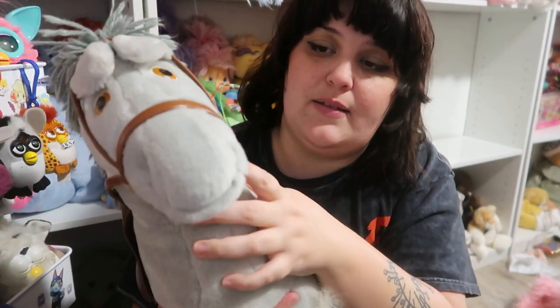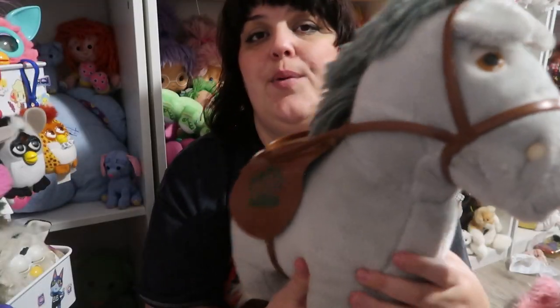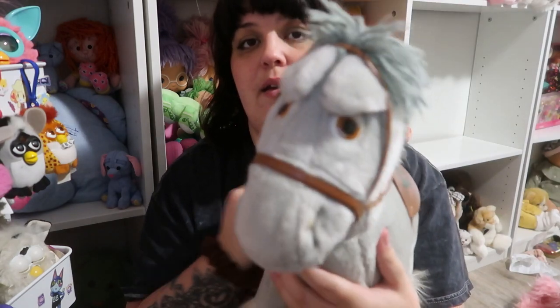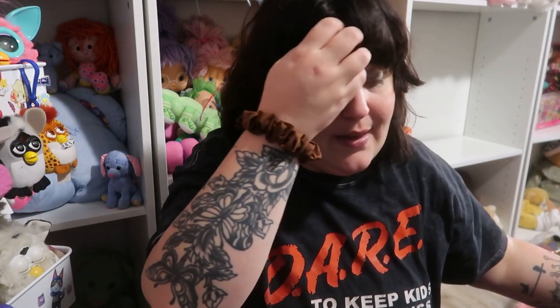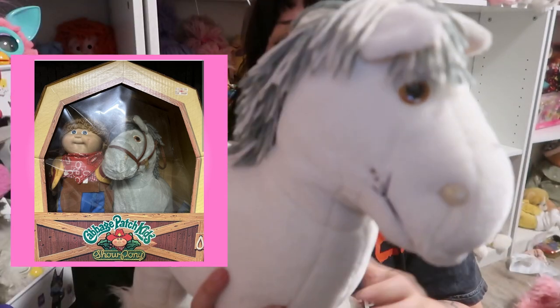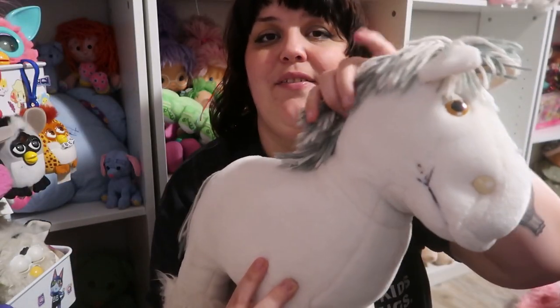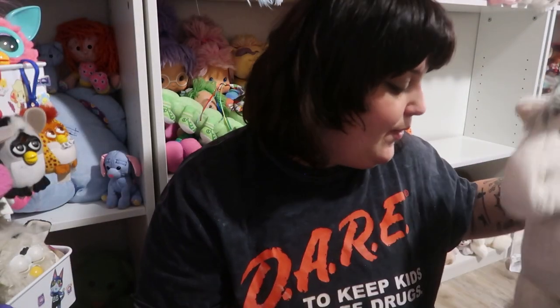It has these little reins. This one has gray hair and white but they did come in a bunch of different colors. I think they're really cute. Sometimes they came with a kid but I know the box looked like a stable — if I can find a picture I'll insert it. I also have the white one and she doesn't have her saddle but I still love her. These 80s ponies are my favorite Cabbage Patch ponies.